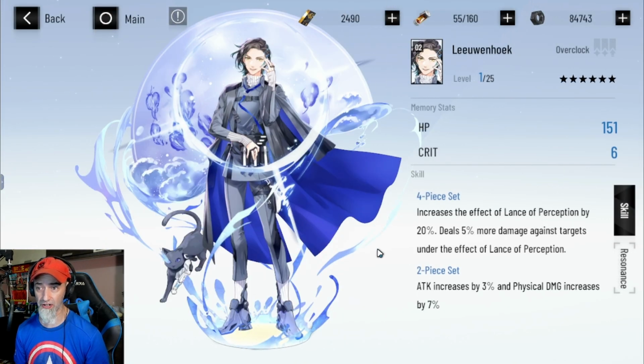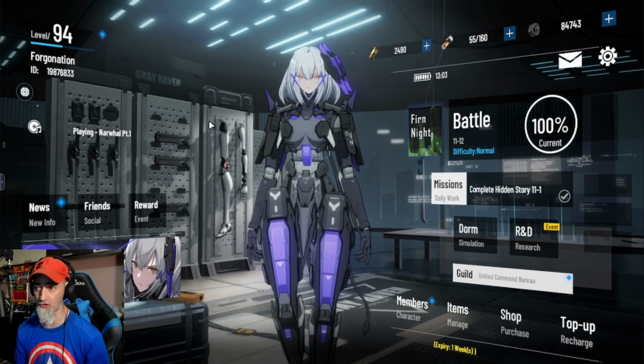I mean, she gets another, it increases the effect of Lance Perception by 20%, right? It's just nuts. And that Lance Perception is her 20% damage reduction. So the 4-piece set is just absolutely nutty on her. If I had this set on her, I'd be getting 80% damage reduction instead of 60% right now. I mean, she's godly, guys. She is so freaking strong.